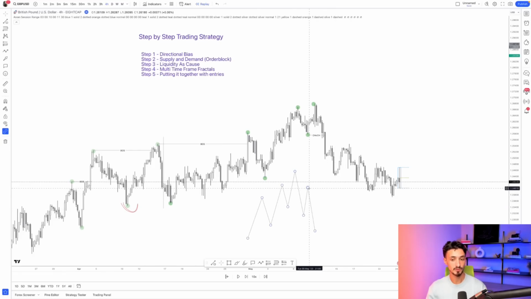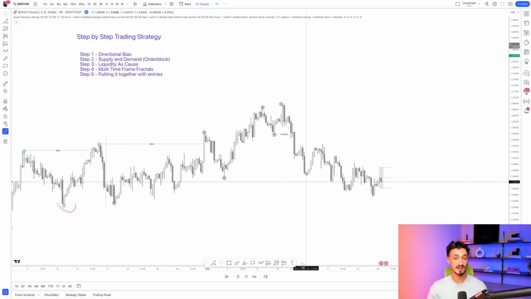So with that information, we can understand that more times than not, when price has broke structure in one direction, it's going to pull back and continue in that direction. And by knowing that information, that gives us our directional bias. And you'll see how that plays into live markets when we get to that. So what happens here is price goes from being bullish to being bearish. We actually have our change of character.